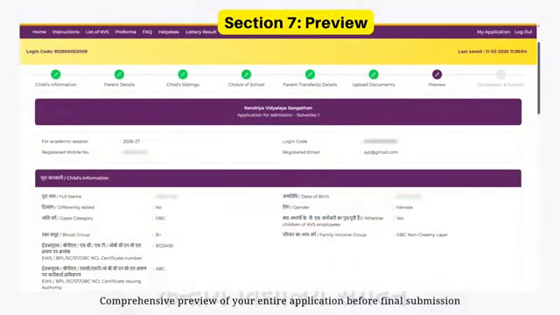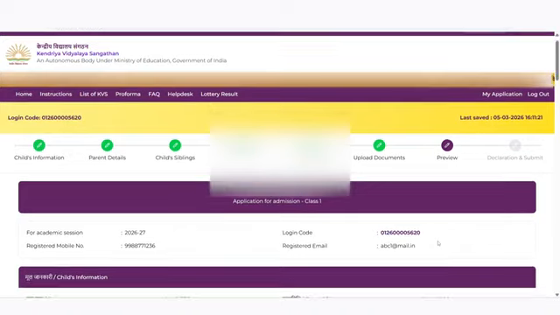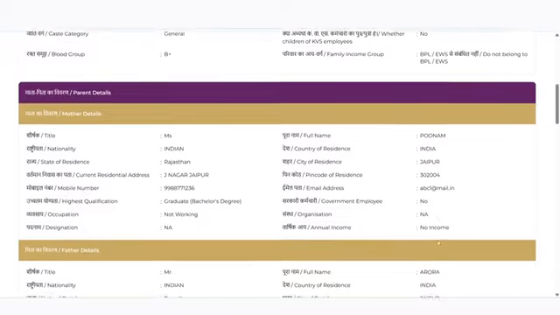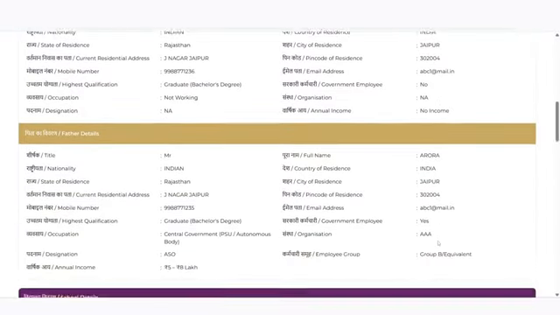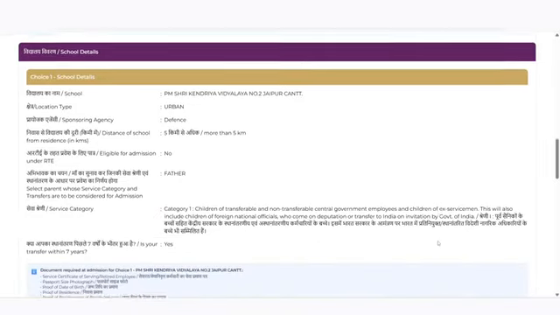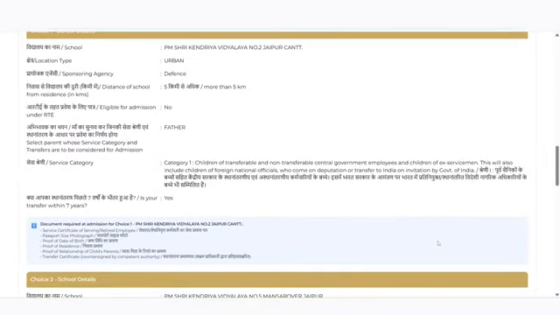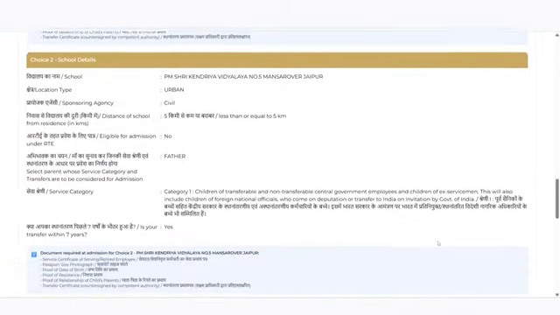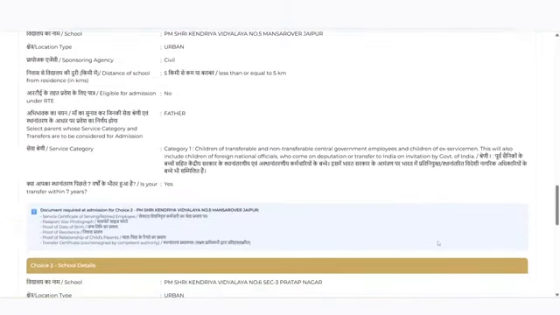After uploading the required documents, the system will display a preview of all the details and advise to review this information very carefully and ensure that every detail provided is accurate and complete. If you notice any mistake in the information entered, you may return to the relevant section of the form and make the necessary correction. It is important to understand that making a correction in one section may require corresponding changes in other section as well.